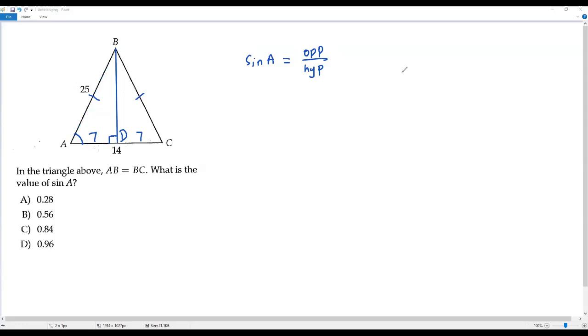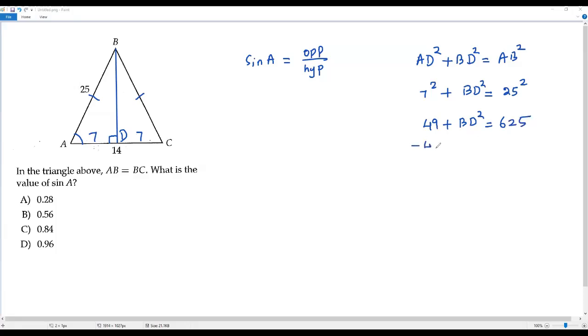The Pythagorean theorem says the sum of the squares of the two legs of a right triangle always equals the square of the hypotenuse. So first, let me square the two legs AD and BD and add them. AD squared plus BD squared must be equal to the square of the hypotenuse, which is AB squared. I know the length of AD is 7, so 7 squared. I do not know the length of BD, so I keep BD squared as it is. For AB, the length is 25, so 25 squared. So 7 squared is 49, plus BD squared, equals 25 squared, which is 625.